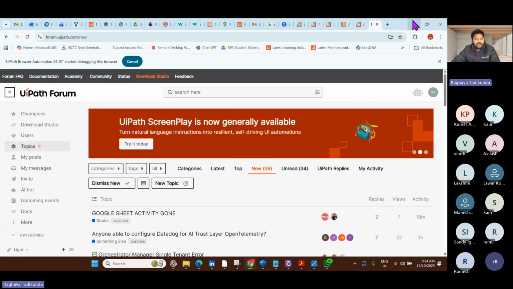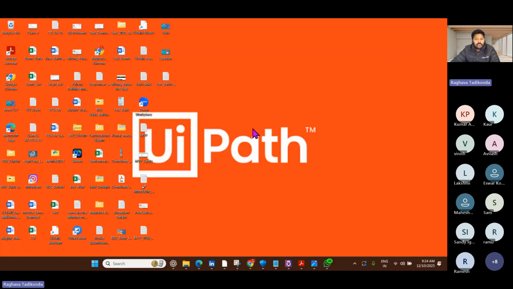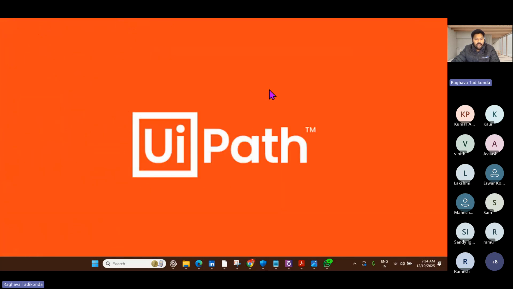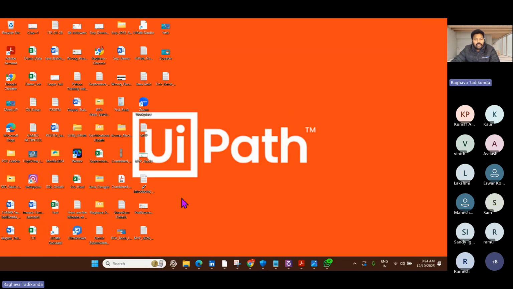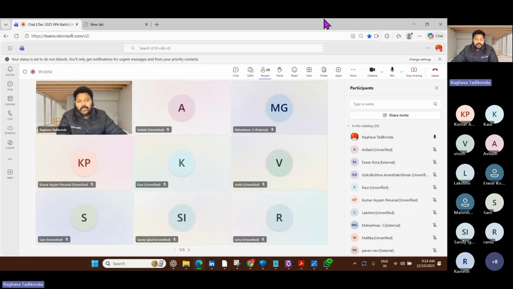Okay, like that we have a huge, very big community available in RPA UiPath, guys. And in every country, every state, we have chapter leaders. In India, we have Hyderabad chapter lead, Vizag chapter lead, Chennai, Mumbai, Kolkata, Delhi, Noida, Bangalore, Kerala. Like this, state wise, we have chapter leads. So we have a very big, huge community in UiPath. Thus, Hyderabad community is the world's largest community. Total 7,000 plus active members are there.